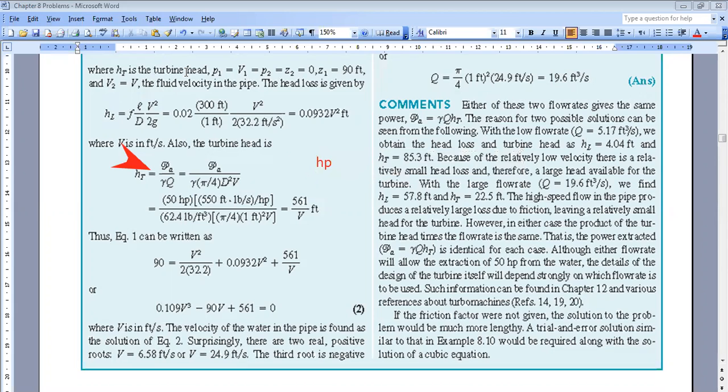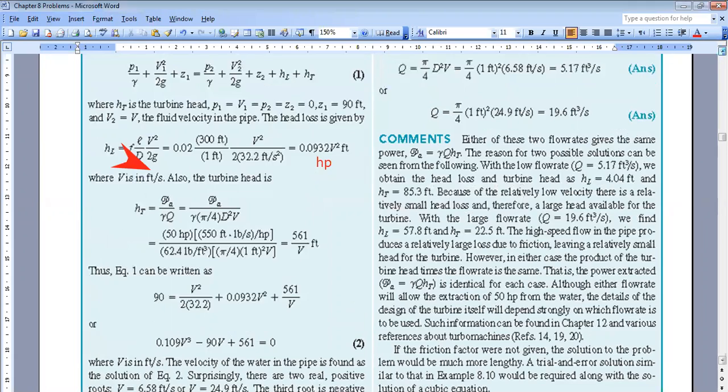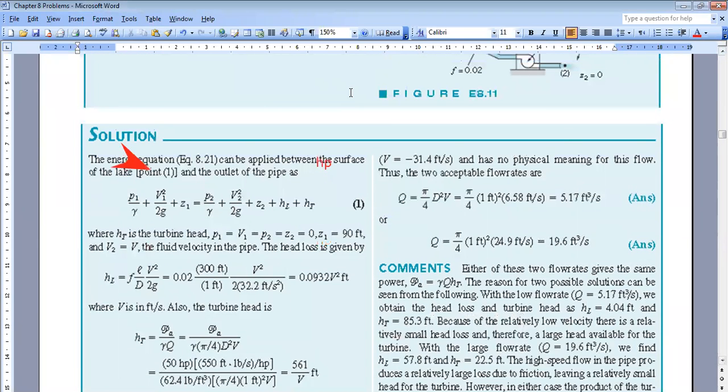So here, if I go back to the energy equation, this is your energy equation. If you have a pump involved in your system, you will add it from this side because the pump will add to your energy. While if you have a turbine, you put the H of the turbine from the other side because it will extract from your energy. And the losses are always put on the second side because they will reduce the energy of my system. Okay?